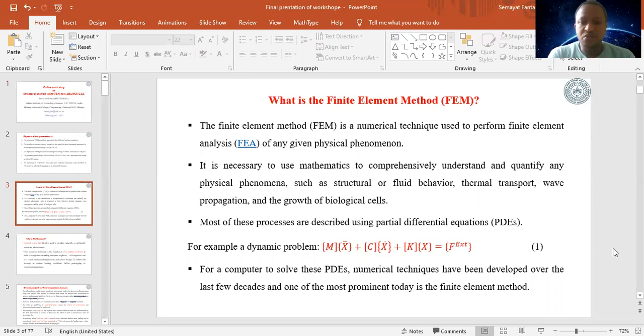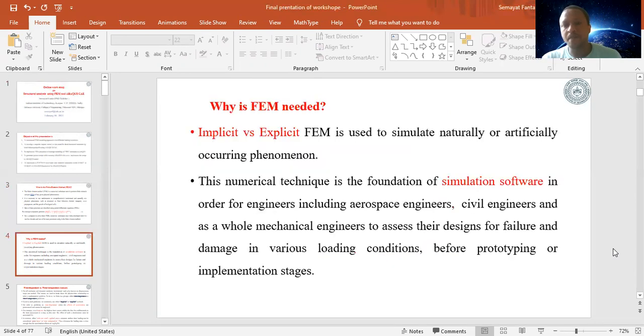For a computer to solve these partial differential equations, numerical techniques have been developed over the last few decades, and one of the most prominent today is the finite element method.